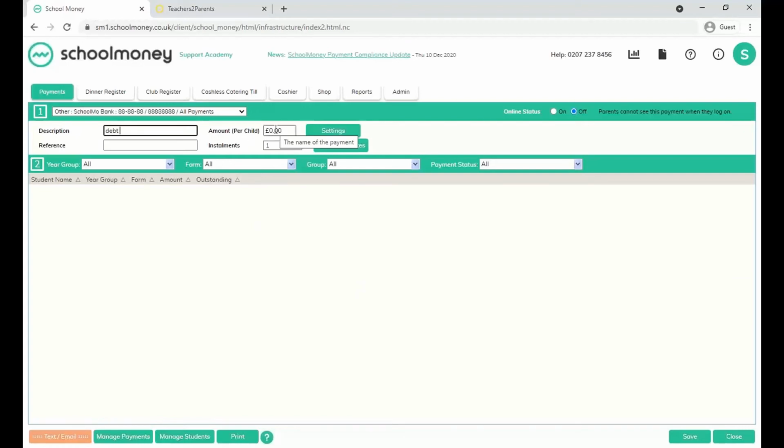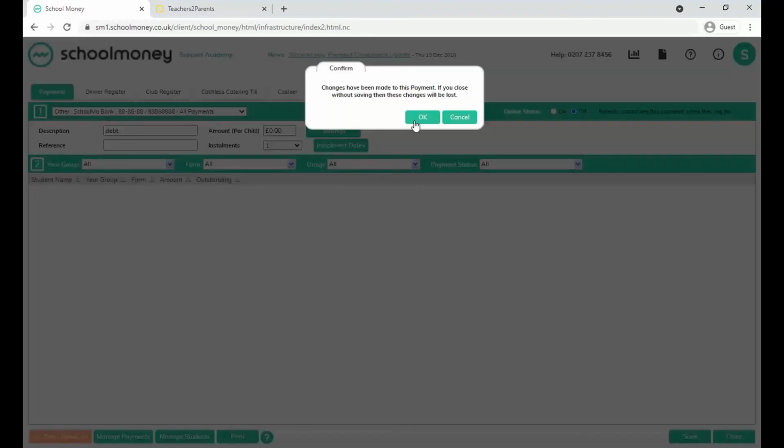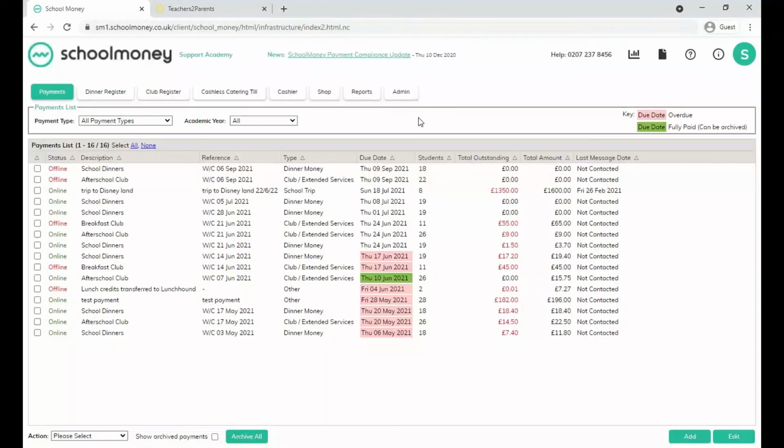Then set the amount up, save it, and assign it to the younger child. As long as it's online to them, they'll be able to see the debt against the younger child. So it doesn't automatically happen, but you can do that. You'll have to create a new payment for the younger child and then write off the debt for the older child. And when you put the write-off on, maybe put a little note in there to say transfer to younger child or something along those lines.